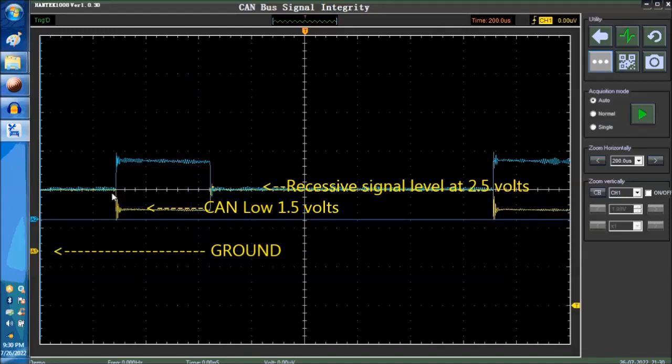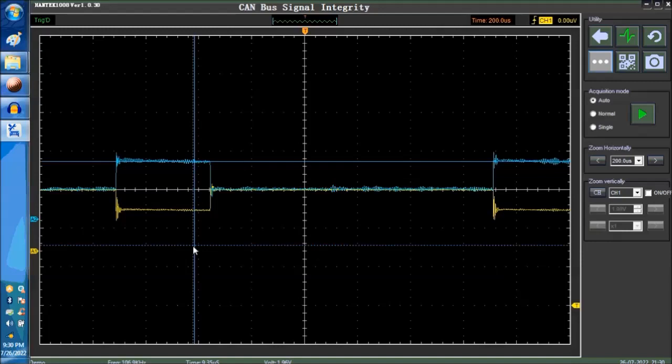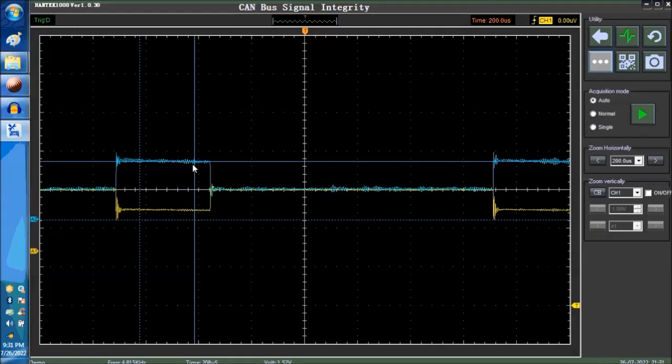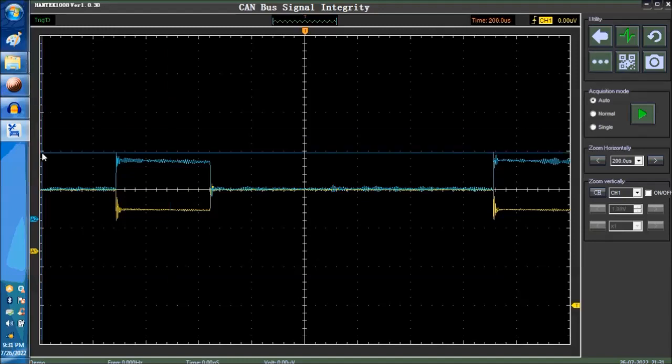The same goes for the CAN high. Between the CAN high on the bottom side and the zero line for the blue channel, which in this case is channel two, you want to see 3.5 on the upper edge of the CAN high. So 1.5 on the CAN low, and this is how you can determine right away if you have issues with excessive resistance in the line, because you have wires that are corroded or what have you, it doesn't really matter.